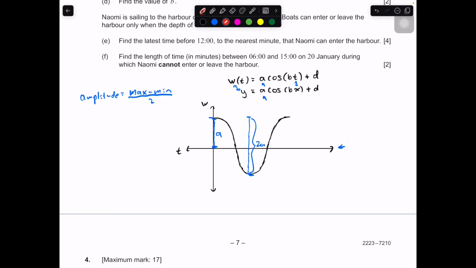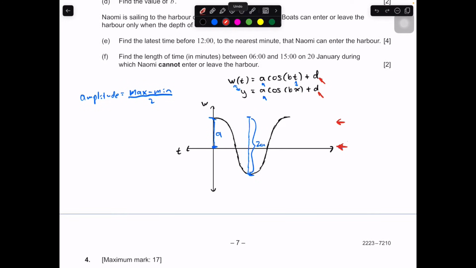This value of d is the midline, or what we're shifting our function up or down by. So for example, if we didn't want our function to be at this midline right here, we could define a midline up here, for example. And then the midline of this function would be something like this. So it would be shifted up, and that's exactly what d would do. Our midline would now rest somewhere around here, or maybe a little higher. This would be the value of the midline, or the center line.